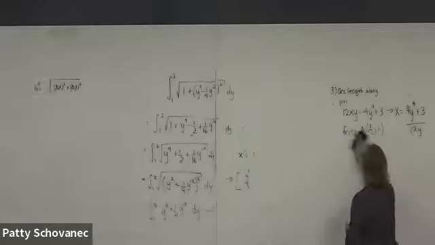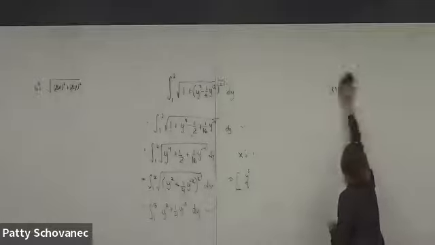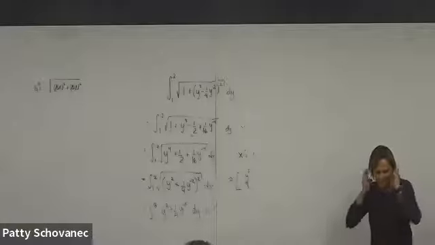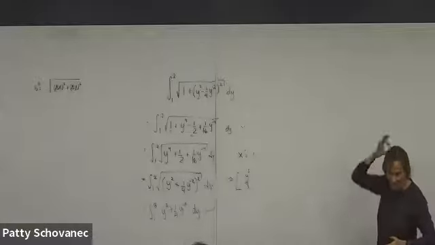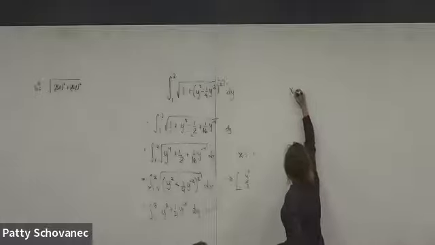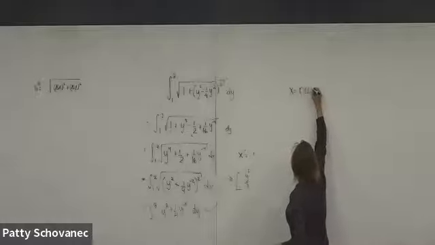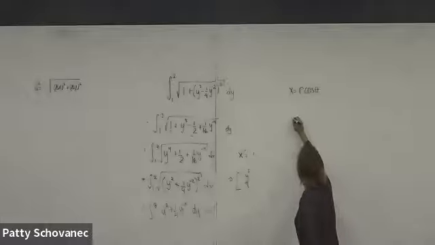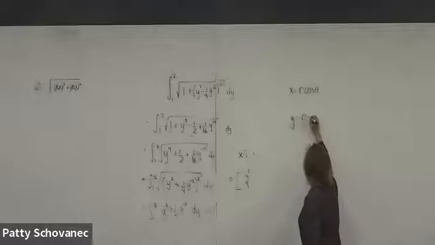Let's see if I remember how to do this. You guys can't let me get stuck because I didn't look this part over. I'm going to do it from memory. We said x is r cosine theta, and y is r sine theta.